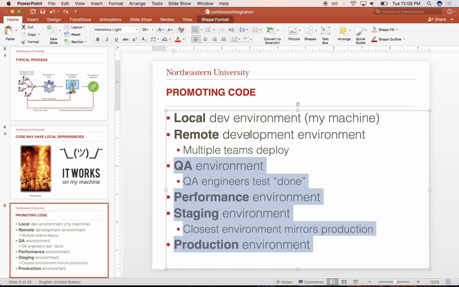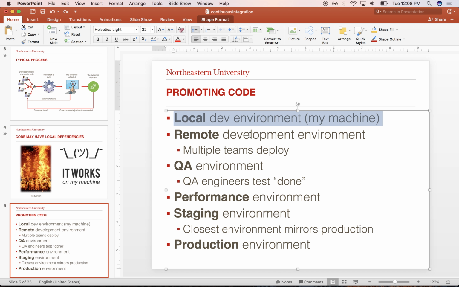Perhaps this might not be realistic. Some of the data might be confidential. Some of the data might be private, and some of the data might not be legally available to developers, right? I shouldn't be able to see other folks' private information, even though I need to test with realistic data. So nevertheless, we try to make the lower level environments as close as possible to production, but it's not always possible to make it identical.